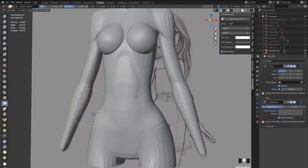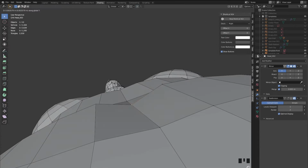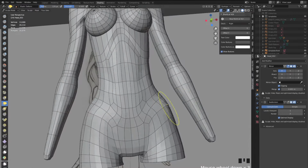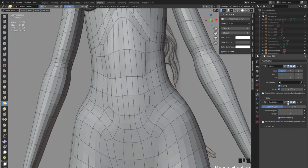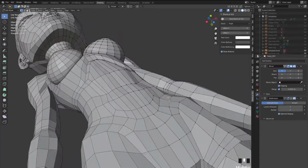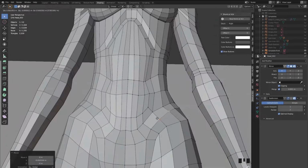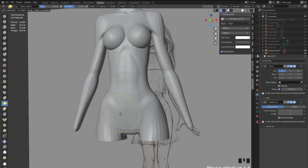This needs to flatten and smooth. Okay, that's a bit better, but now I screwed up her pelvis bone, so let's pull that back out again. Let's go into edit mode. Pull these out. More like that. Okay, something like that.